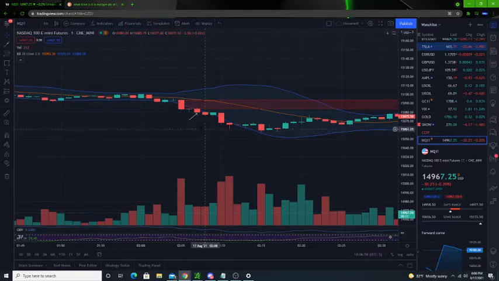I'll find it later. Anyway, so we're going to take a short here. As we continue down, as long as we do not push up towards this box, we're fine. If we do push towards this box, this is going to become our stop loss, which you'll take a $3.75 loss, if you're including commissions. The trade will be break even, but you'll lose $3.75.